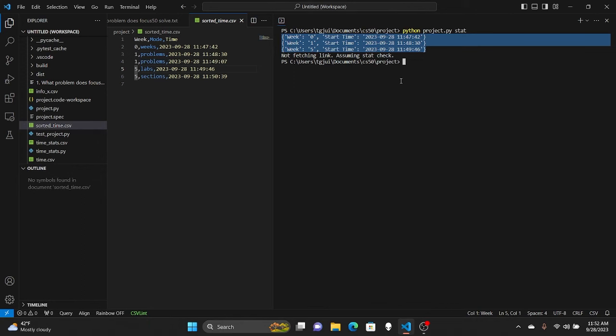But if you were to do everything in order and try to use FOCUS50 whenever you're actually starting a lesson, then this will be pretty helpful because the time it took you to finish week 0 would be the difference between this time and this time. The difference between week 1 and week 0 would be the time it took you to finish week 0. It's kind of how it is. I probably could have done the math there, but I was too lazy. The datetime library is too much. I don't want to figure that out right now.